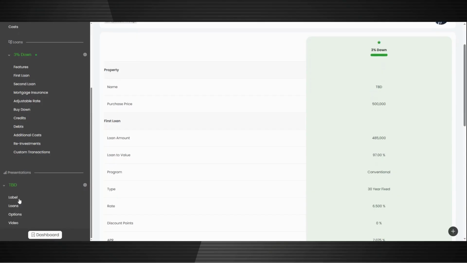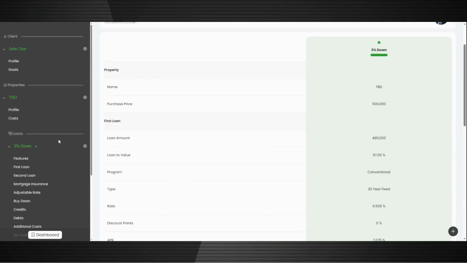And then you could also go and see what is included in building out the actual presentation. Right now, we do have the presentation created from the template that we were using, because it's really just going to populate all of those typical fields that you're going to be filling out on every conventional loan.